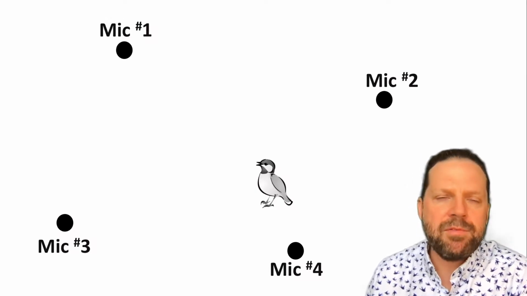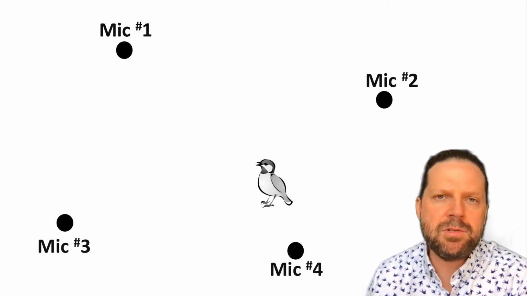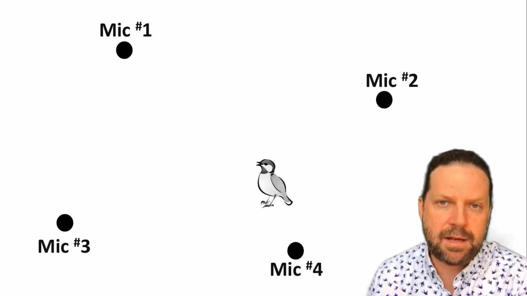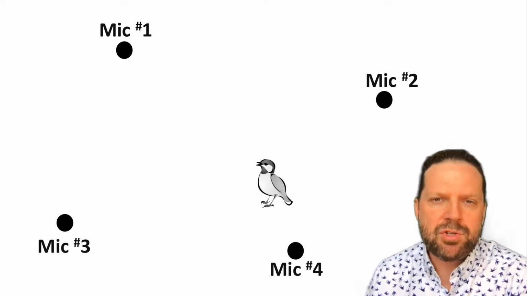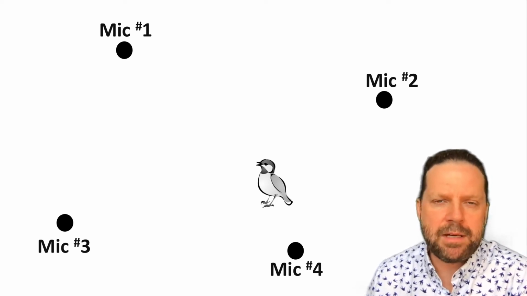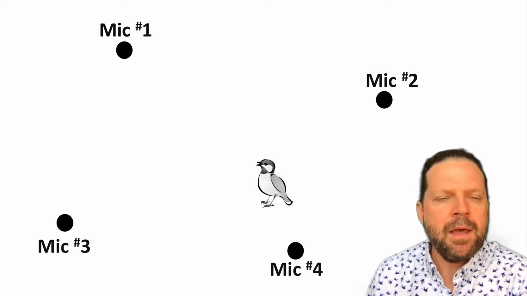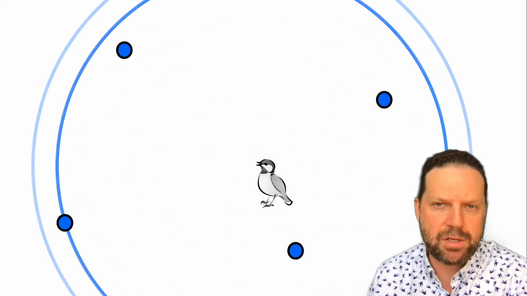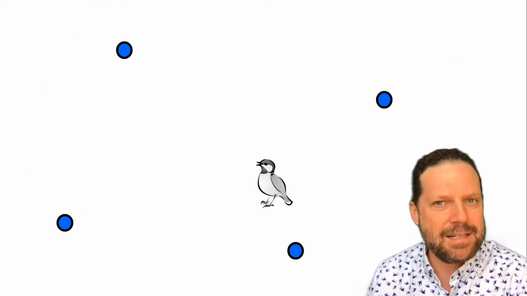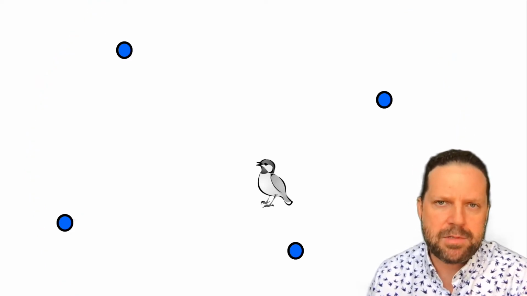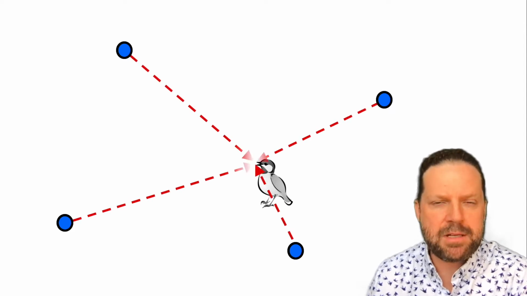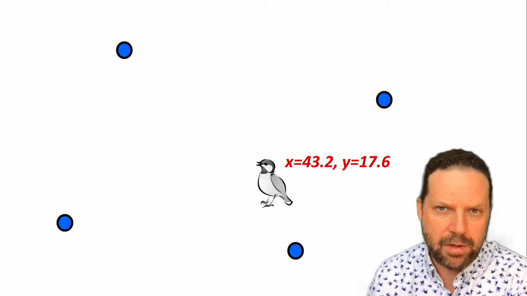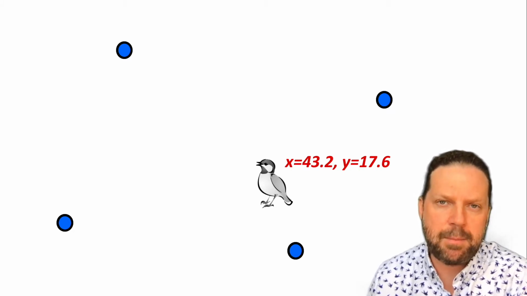One of the most appealing features of a microphone array is the ability to triangulate the position of an animal based on multiple channels of recordings of its sounds. Here's how it works. Picture an array of 4 microphones surrounding an area where an animal produces a sound. Every time that animal produces a sound, its voice spreads around it in a roughly spherical fashion, so that sound is recorded with a slight delay by each one of those microphones. If we calculate the specific GPS position of each one of those microphones, we can then triangulate the position of the animal based on those delays in sound arrival time.